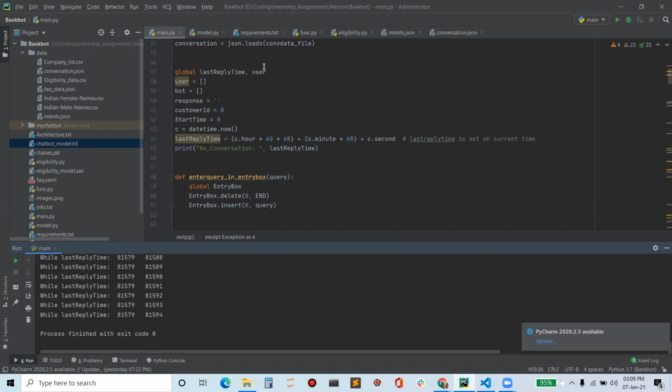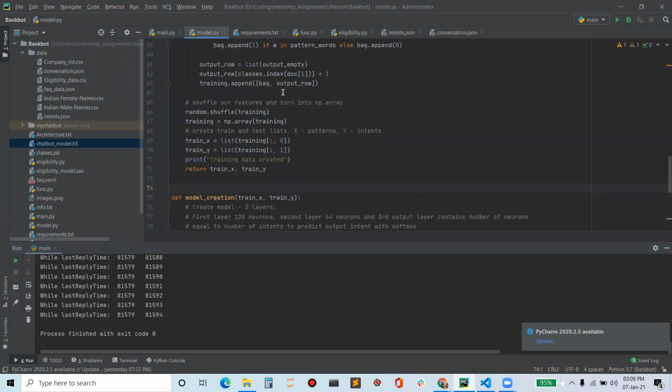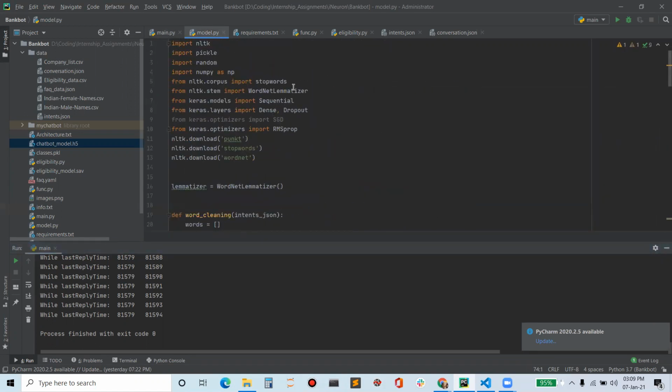So I'll start with model.py. Right, so let's begin with the basics first. All of you know what this window is. This is PyCharm. Inside PyCharm, I have created a project called BankBot.